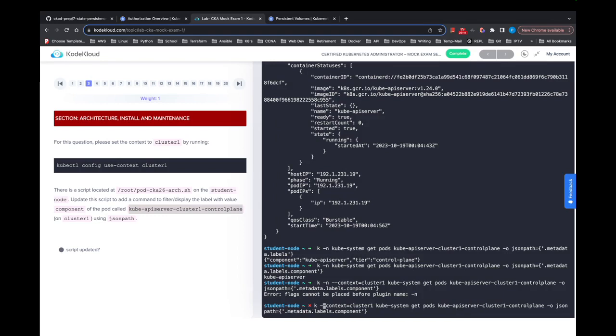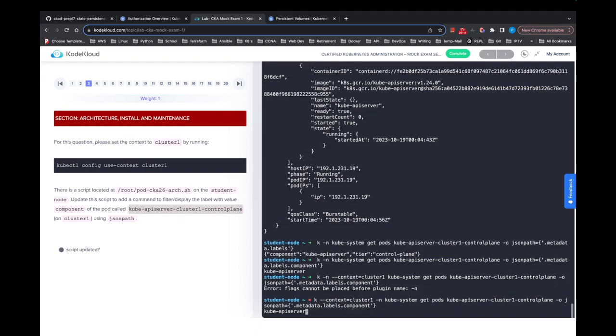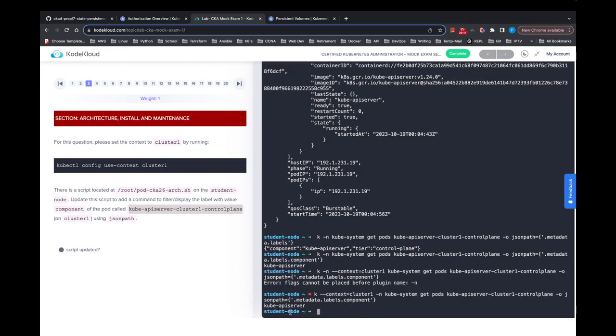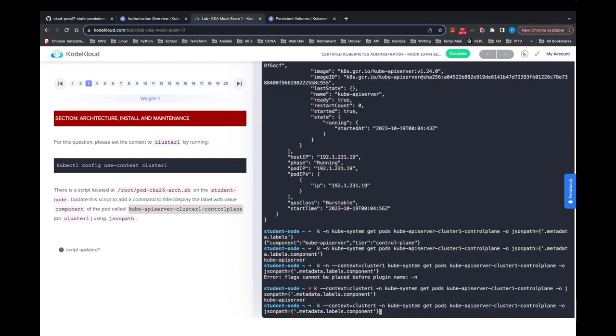Let me just do this and then, okay, good. So now I need to go ahead and put this in the file there. I'm gonna append it here to this, right?